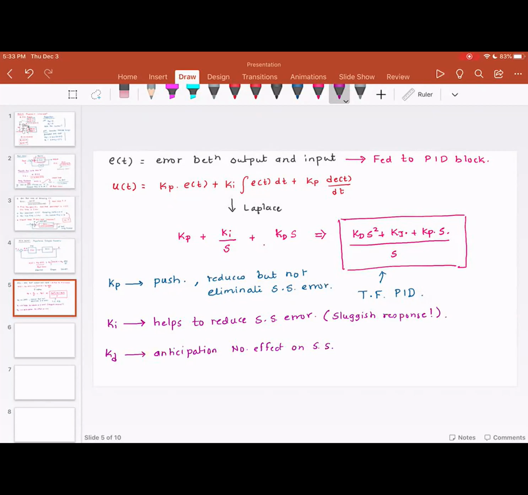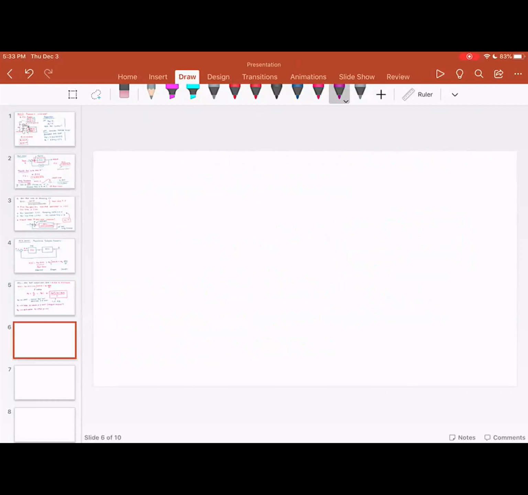So I want to take a minute here and, before I solve a problem, I just want you to understand that there is a KP, KI, and KD type of term in the control system. And depending upon what you do, the various gains change the behavior of the system. And now I'm going to take an example. So imagine, let me set up the problem, and then I will solve this problem with Matlab.